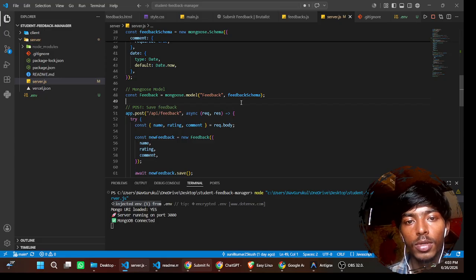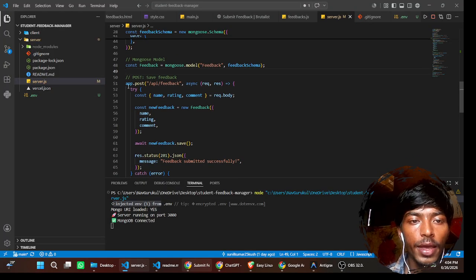Suppose here I am another student, so my name, my rating and my feedback are different. Whatever my information is, that is stored as a document. Here is another person, and here is a third person, so collectively they are called a collection. Model means we are creating a collection in our database.